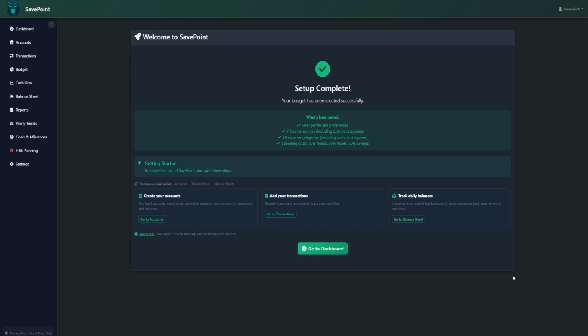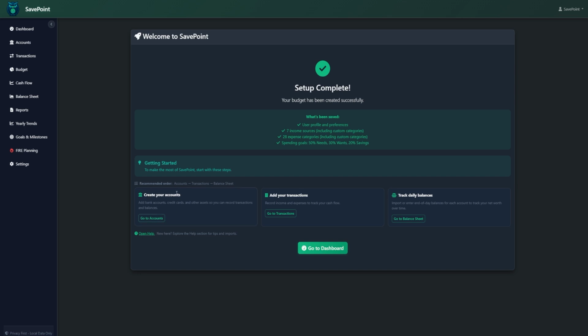And with that, the setup is complete. The budget is saved. This was our 2025 budget, and the setup wizard is complete, and your first budget is now, again, finalized and saved. So from this screen, you're able to dive into the main program, and it does provide a little bit of advice here and some information that may be useful. It calculates for you the total number of income sources that we have, the number of expense categories that we have, and the spending goals that you had set up previously for this budget.